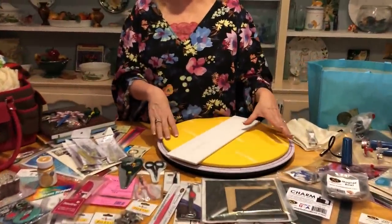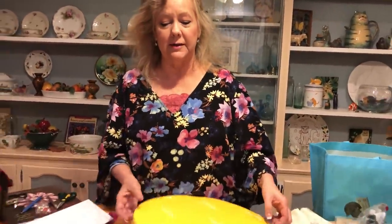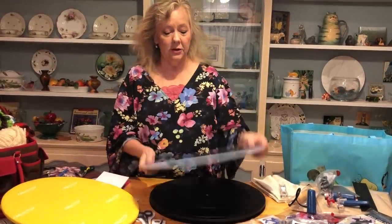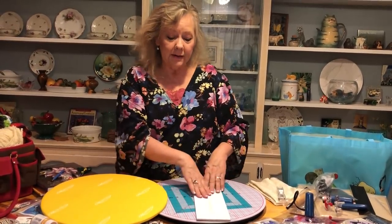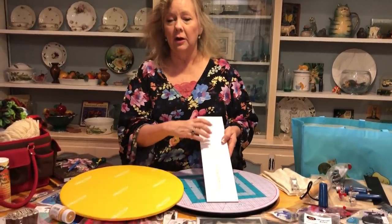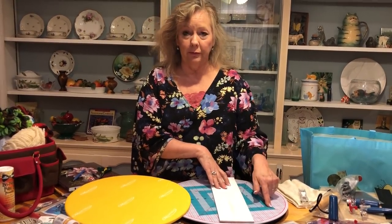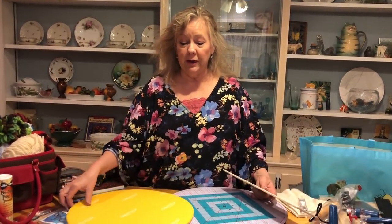First, I want to talk about Martelli's Turntable — one of my favorite bundles. The base, the cutting top, the iron top, a ruler. I'm giving you all three rotary cutters too, but let's talk about the turntable for a second. I have a 20-minute video on the base. It has a velvety surface that grabs the base. The cutting top grabs on top, and there's an ironing top as well. The 4x16 ruler — my unsung hero — uses get-a-grip material, so you don't need to see through the ruler. You don't need to see through a ruler because this ruler grabs. The 4x16 ruler works beautifully with this, with smaller mats, other turntables, and other large mats.